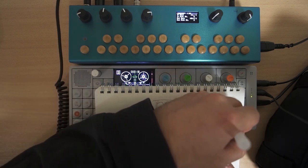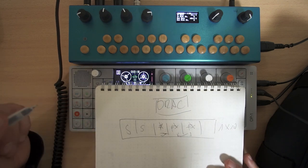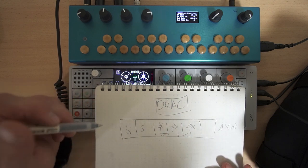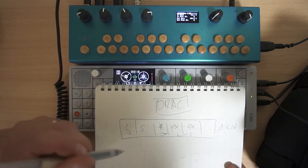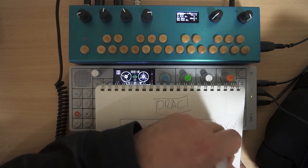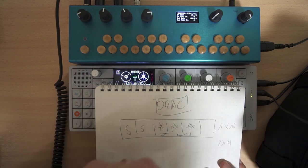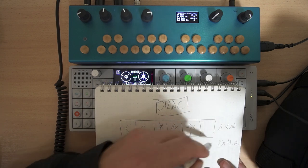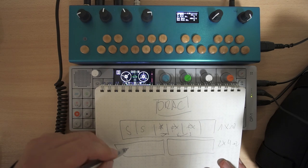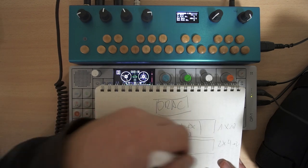So one option is to use a big row of effects and sound generators. You can have at least 10 patches running at the same time. What I want to do right now is another method. I want to show you 2x4+2. So that means you have two separate patches, sort of. You also have 4 slots per patch, and you can have different settings for each.